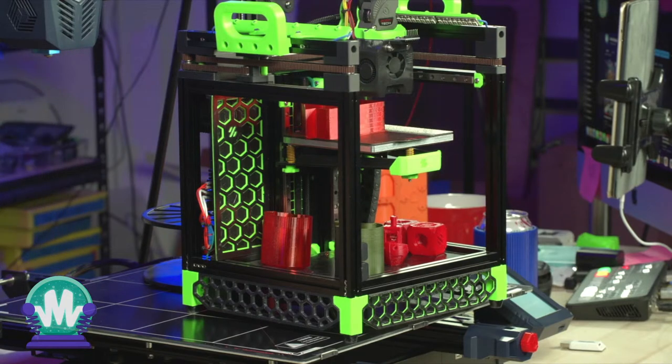Can you make a bigger 3D printer? Yes, I'm going to be building a 300mm by 300mm Voron 2.4 soon.